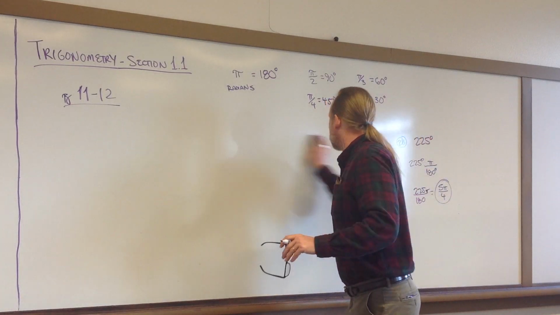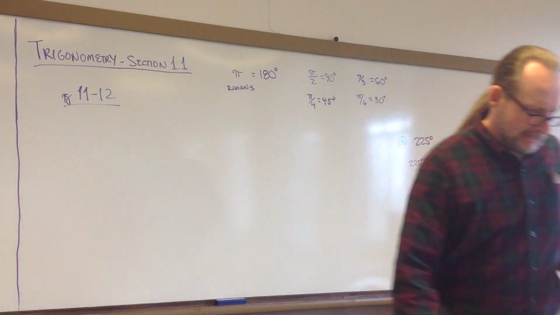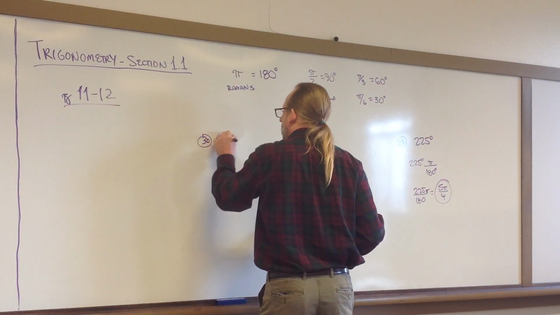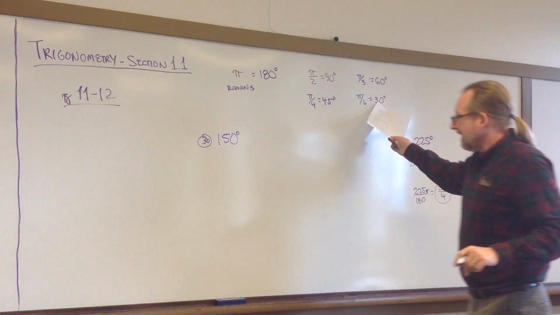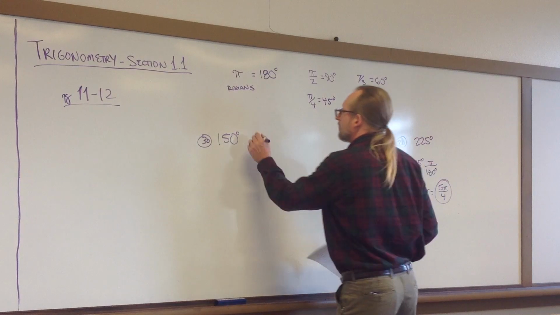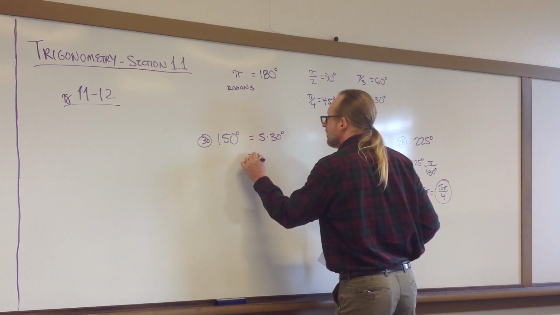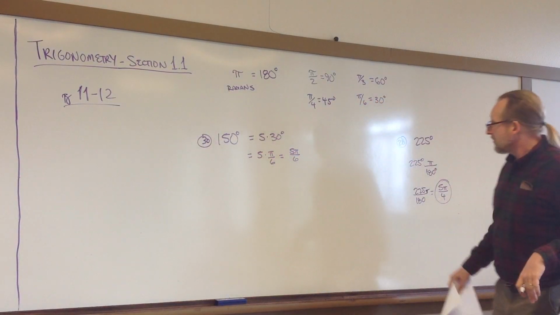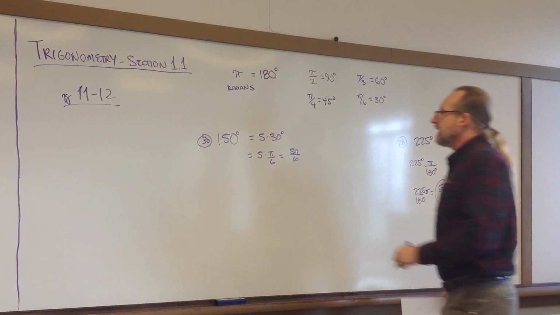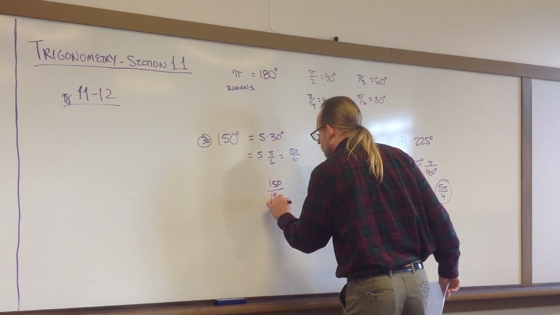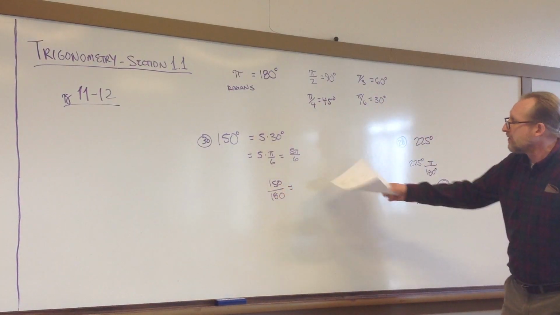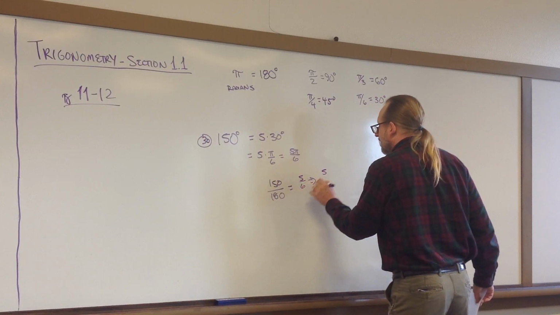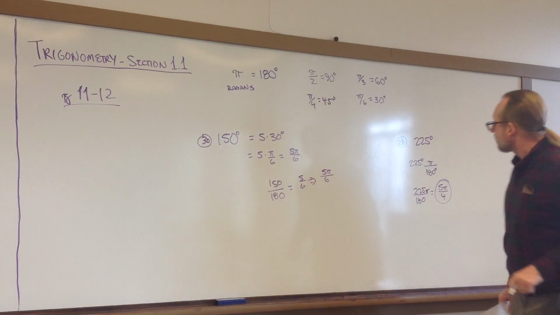All right. See what else we've got here. 150 degrees, problem 30. 150 degrees. That's 5 times 30. This is going to be 5 pi over 6. 5 times 30 degrees. 5 times pi over 6. 5 pi over 6. And you can also do the same thing that we did for this problem. You can take the 150 over 180, and you can use the calculator, or you can reduce it yourself and see that this is 5/6, and so this will turn out to be 5 pi over 6.